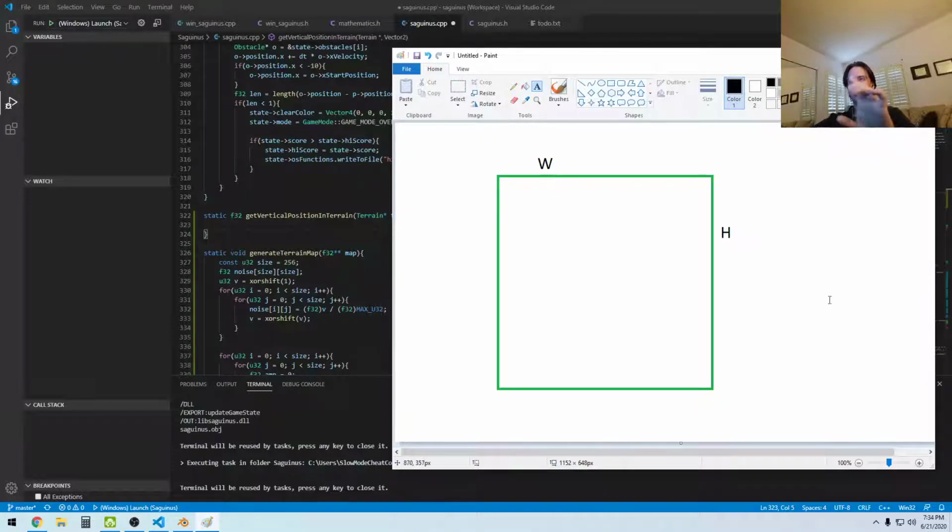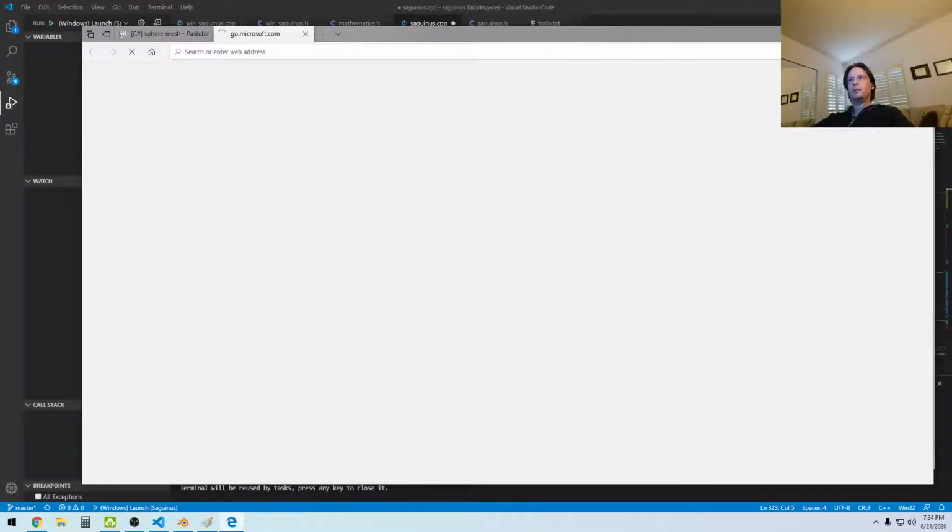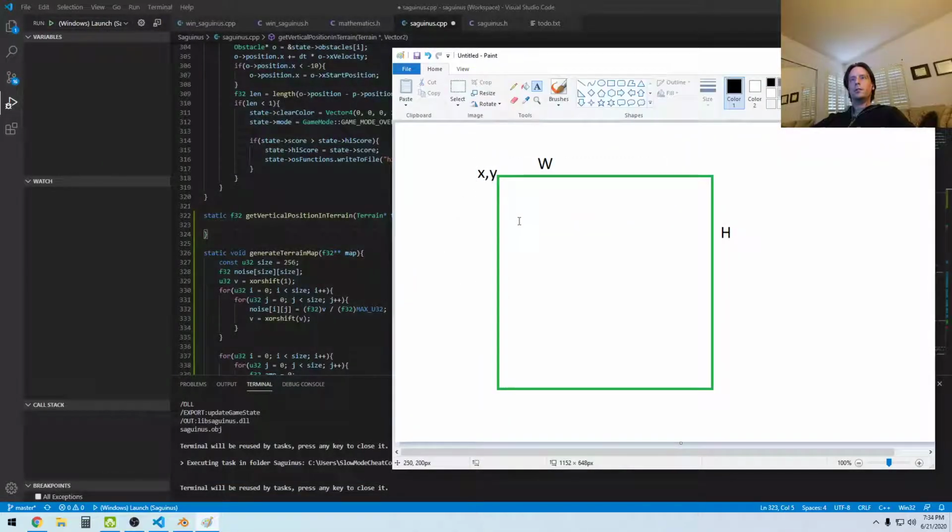Now the position can be anywhere, but in addition to a width and a height, it has an x and a y. So it's got an x and y position, a width, and a height. So if for some reason my player's x and y is off of the terrain, I want it to loop back, so it'll be as if he's standing over here instead of off into nothing.